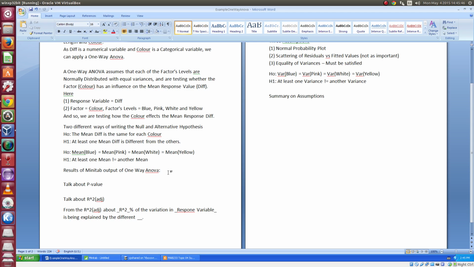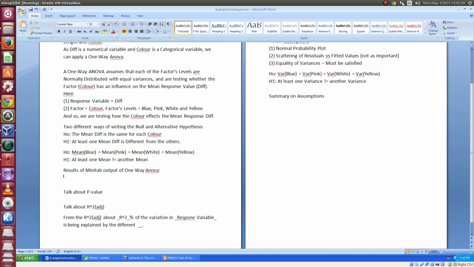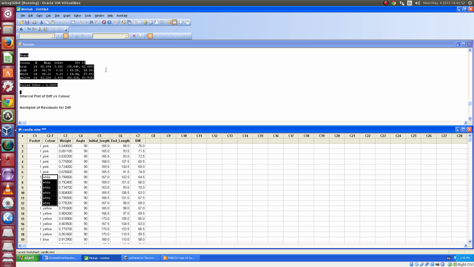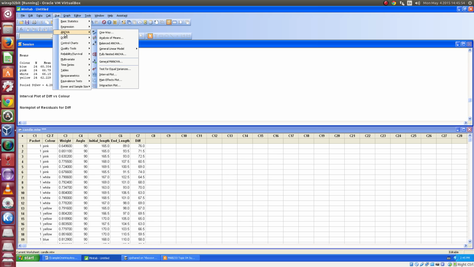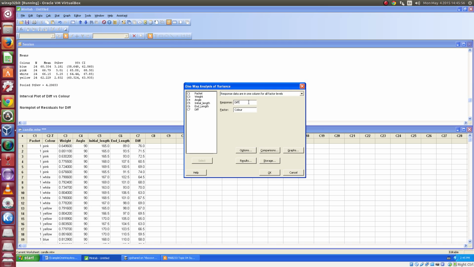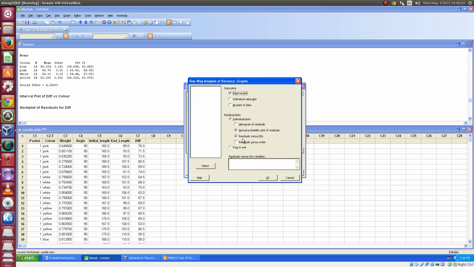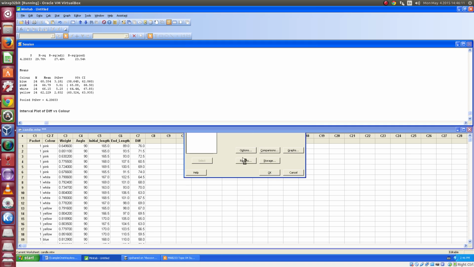The first thing we need to do is get the results from the ANOVA. Okay, so let's go into Minitab and do that. We go to Stat, ANOVA, One Way. In the response variable we have diff, in the factor we have color, so it'll be selected from here. If we go into the graphs, I can't remember exactly what this is by default, but this is what we want to see. We just want to have these two highlighted. I think none are highlighted by default. So just check those, click OK, click OK.